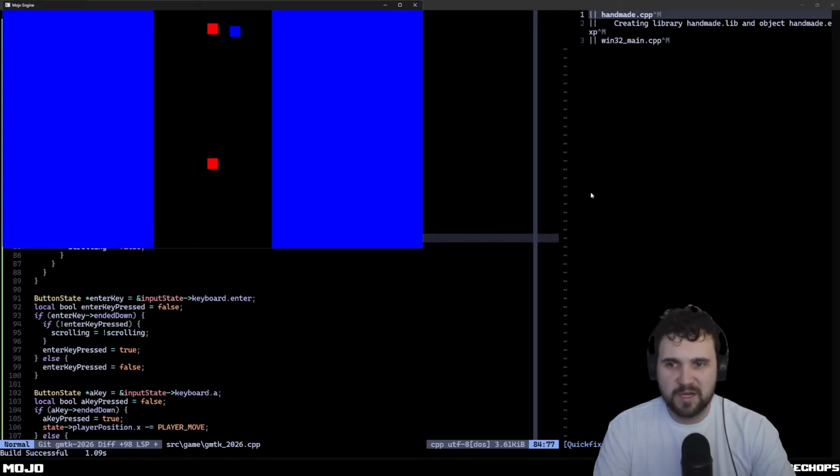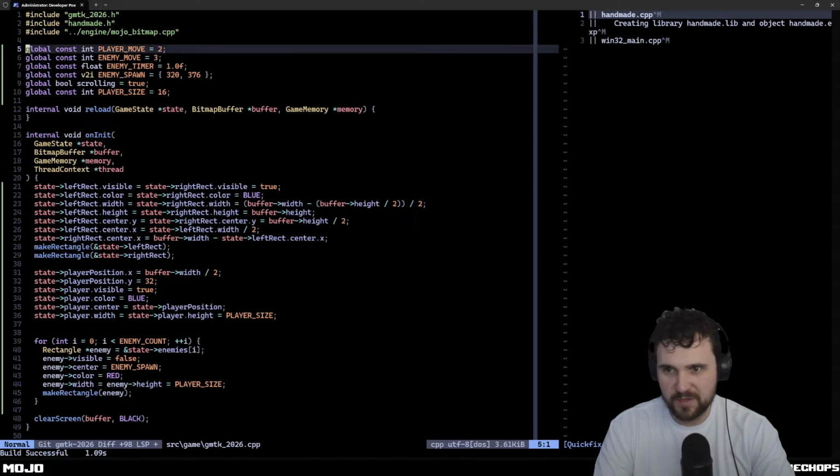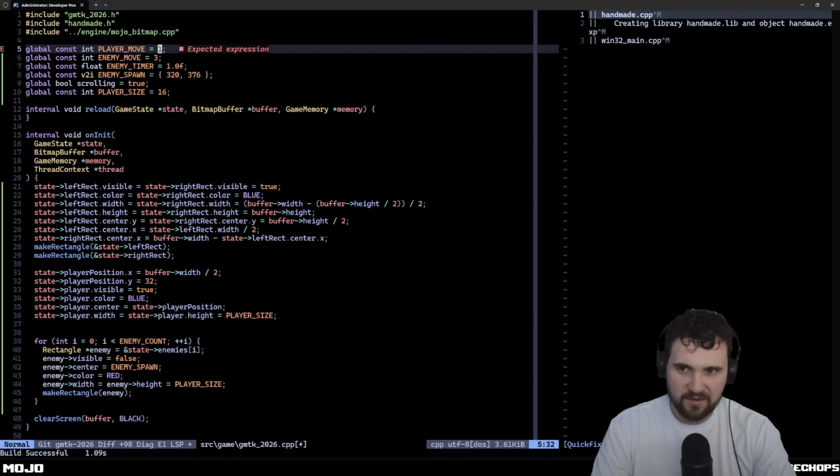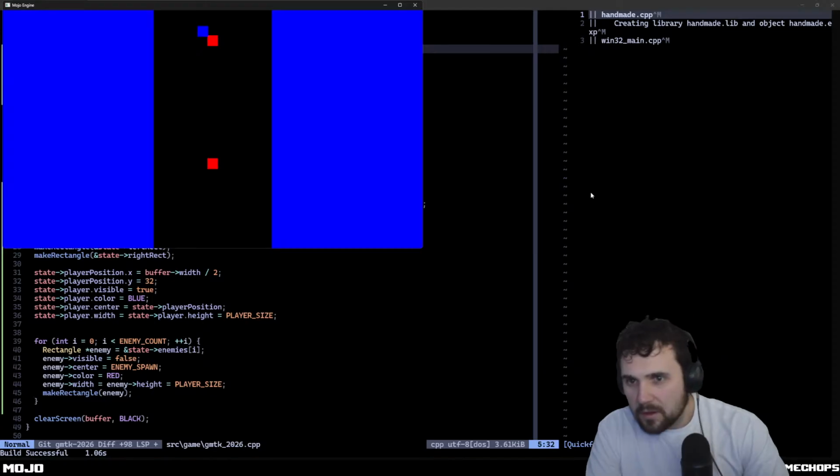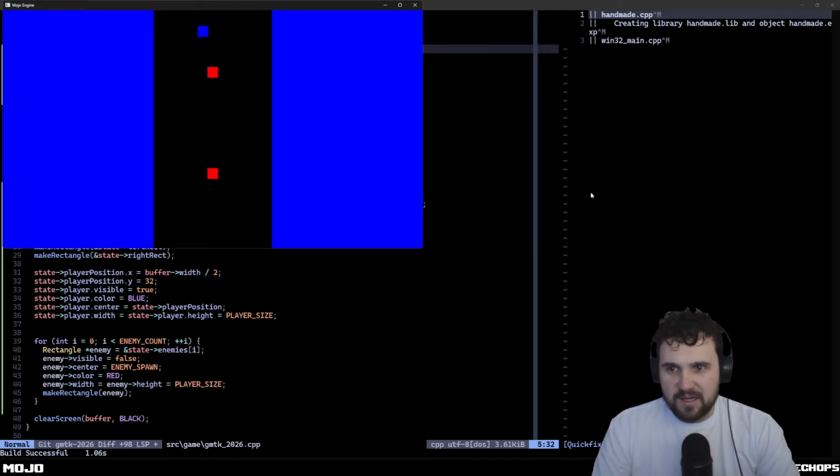Yeah, my character moves 2 pixels at a time is the problem, so I can't see if it's actually 1 pixel. Here, let's change that real quick. Let's just make the player move. Oh, I didn't need to. I forgot I don't need to restart my engine every time I do that. Okay, so 1 pixel off is still colliding. What about on this side? Yep, 1 pixel off, still colliding.